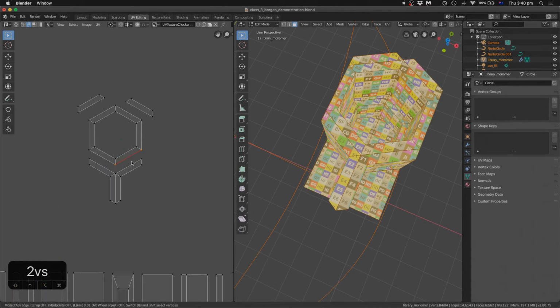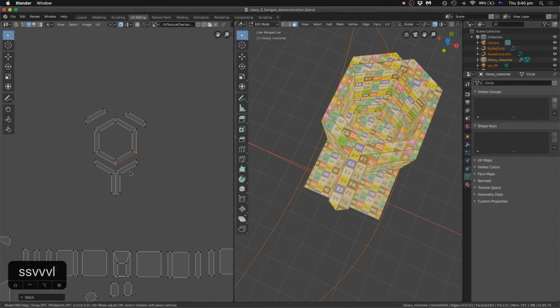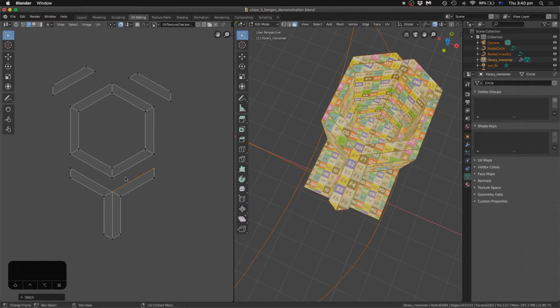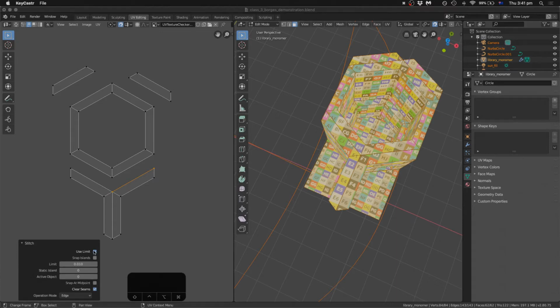So if I just press S, no, okay, V. Now what snapping do I have? There's some option here that I need to change. I just need to remember what it is. Okay, maybe it's the limit. Okay, just a moment. I just need to work out exactly what I've got to change. Perhaps it's my stitching options here. If I turn off use limit and now press V, no.